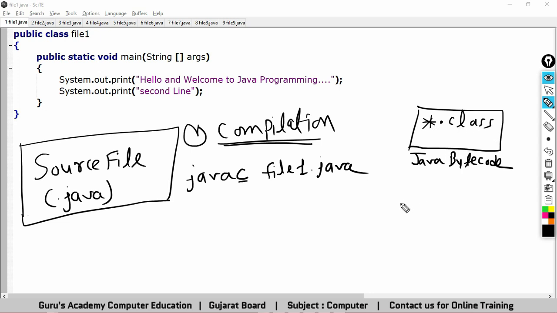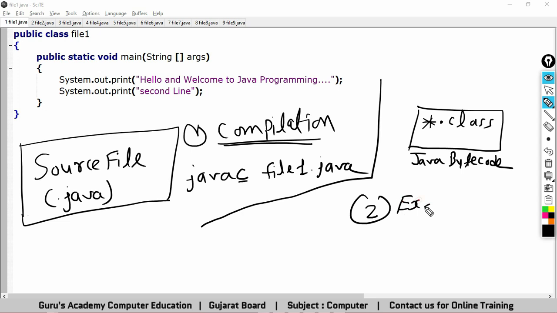Now the next step, step number 2, is execution. If you want to execute Java bytecode, we have to use the java command and then the name of the file only, like file1. We don't have to put .class, .java, anything. No extension at all.